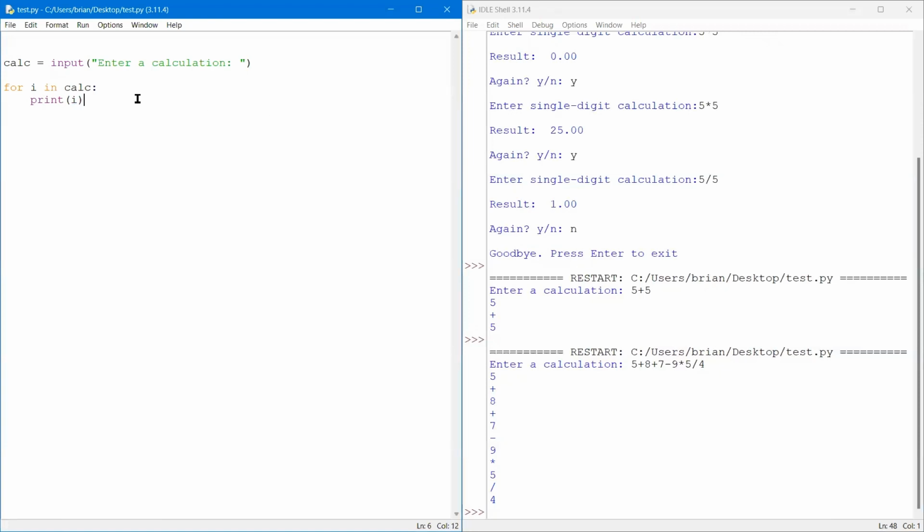Okay. And like I said, this was just a brief introduction to for loops, and we will go deeper into it in the next video. So keep in mind that we are covering all the techniques that we need in order to create a fully functioning calculator that is intuitive and easy to use.